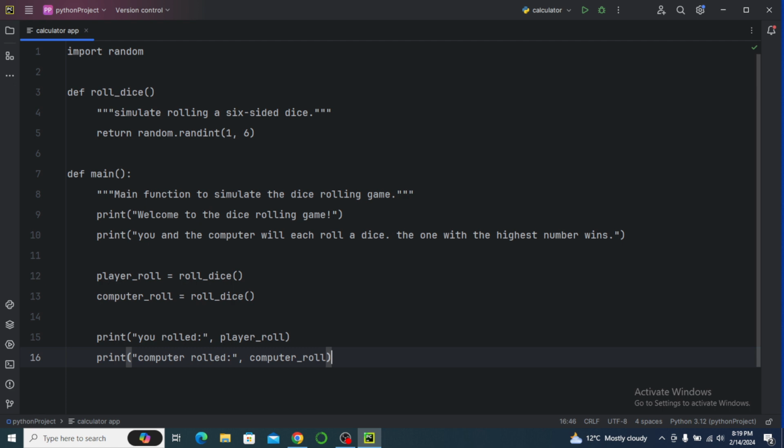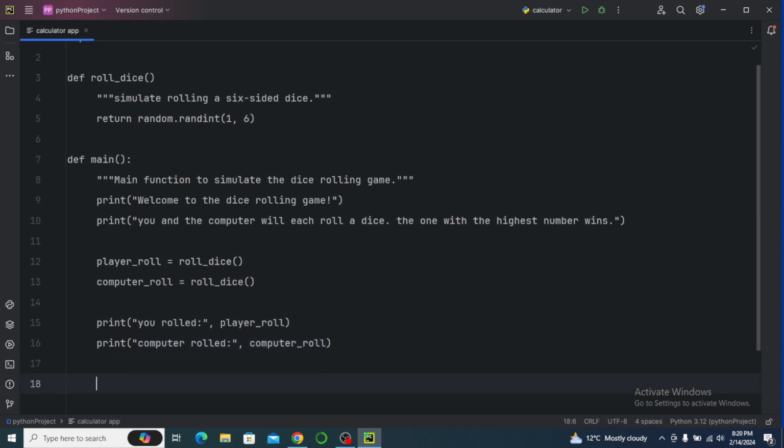So what it's going to do is you're going to now determine the winner. And how do we determine the winner? If the player rolls and it's greater than that of the computer, then print congratulations, you win. If the player rolls and it's less than that of the computer, sorry, the computer wins. That's how we're going to decide our result. So let's go. We'll say now we're going to use the if statement here.